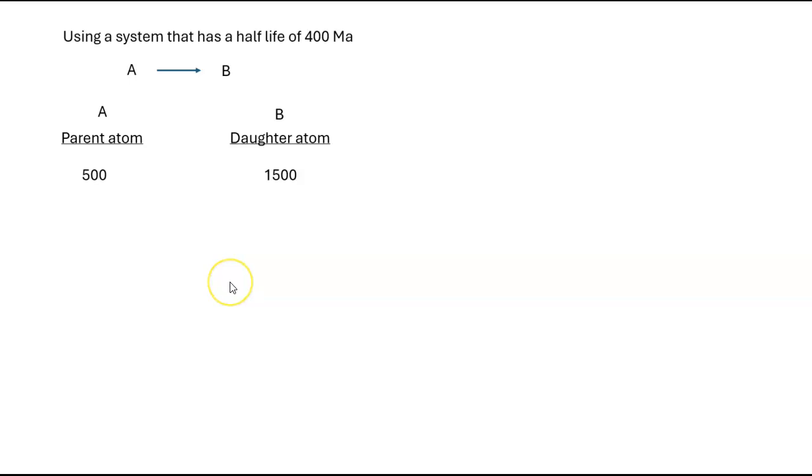It's not particularly important that you understand all the ways in which an unstable element can change to a stable element, but what we want you to understand is the idea of what's called a half-life. So the half-life is the time it takes for half of whatever you started with in that initial mineral to change into the stable version, whatever that is.